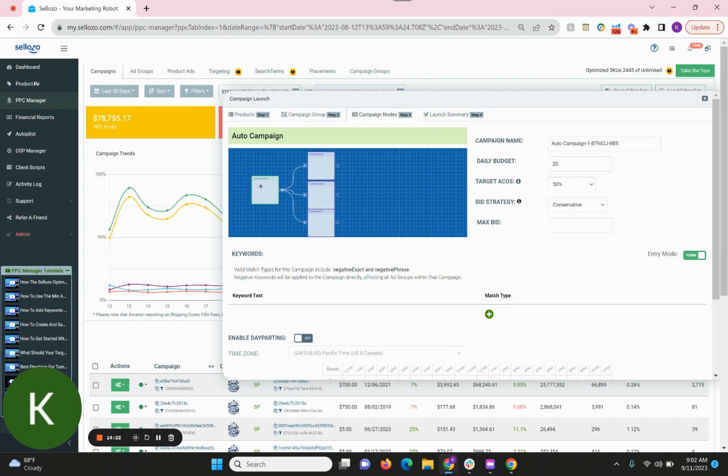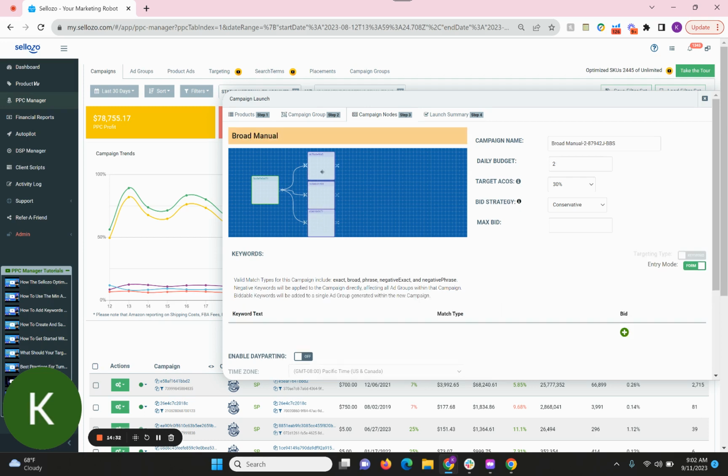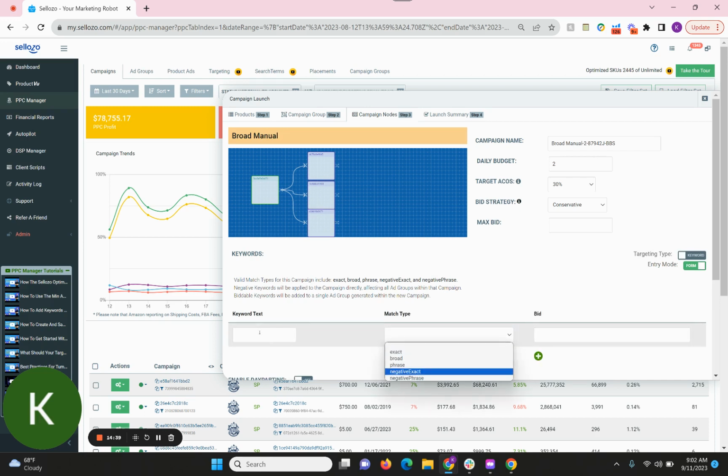So when Sellozo creates the auto, this is going to be a broad, phrase, and exact. Sellozo will create you broad match here, phrase match here, and exact match here. But if you have keywords you want to add, you can simply click on the campaign here and add keywords down here at the bottom. Simply select the match type you're looking to do, put your keyword there, click your bid over here on the right, and you're up and rolling.